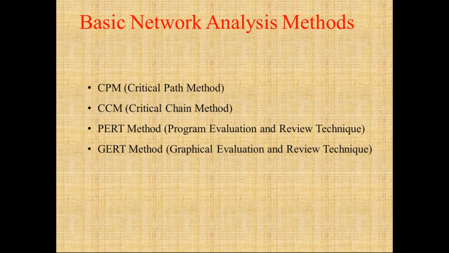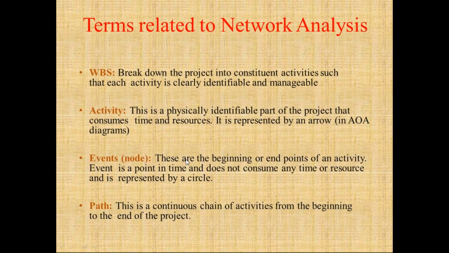So what are the various basic network analysis methods? The first method is the critical path method, which we'll be learning in this lecture. The next method is the critical chain method. The next method is the PERT method, which is also known as the program evaluation and review technique. And the next method is the GERT method, that is graphical evaluation and review technique. And there are various methods for the analysis of the network. Now we'll be seeing the critical path method.